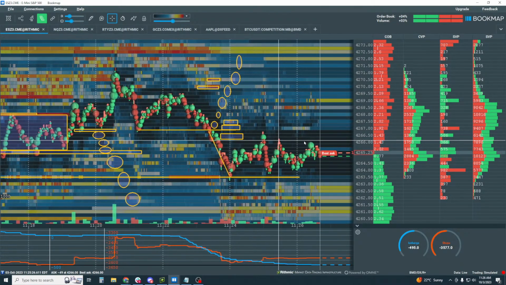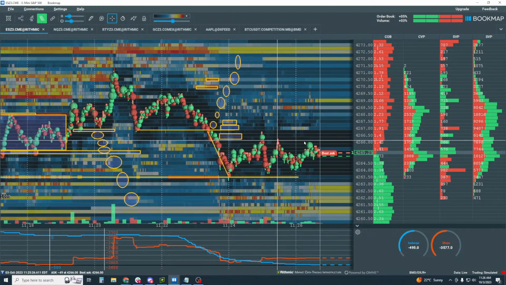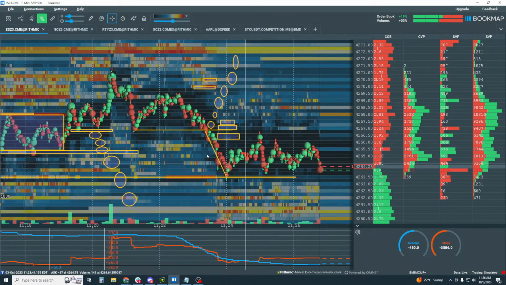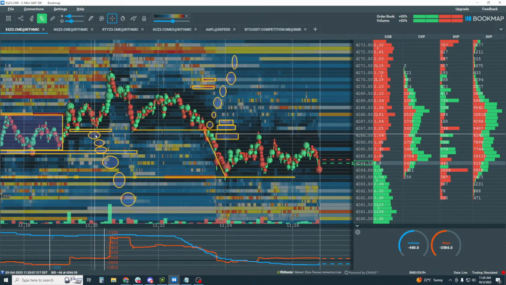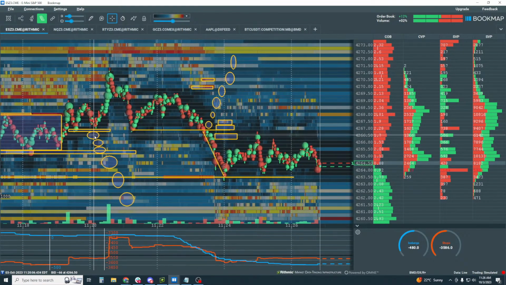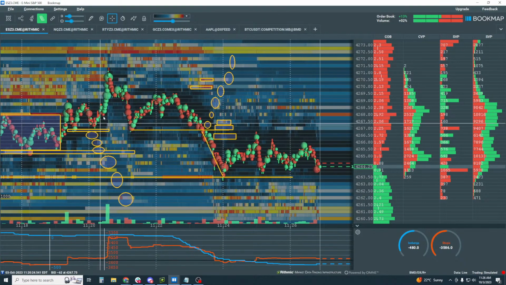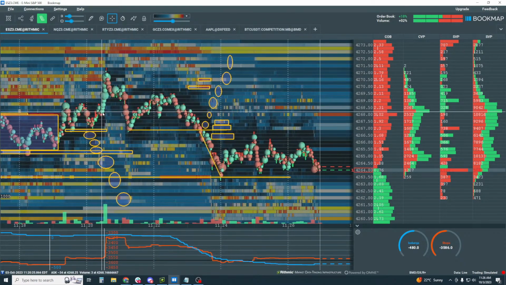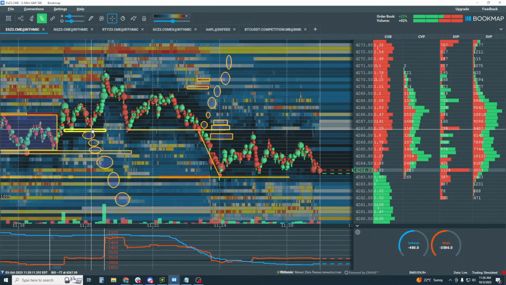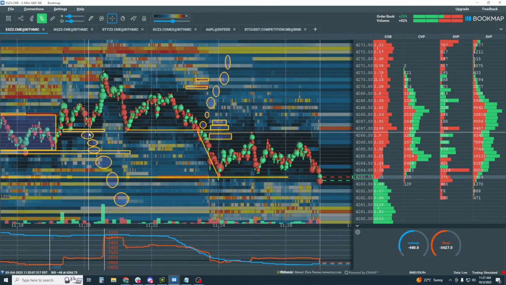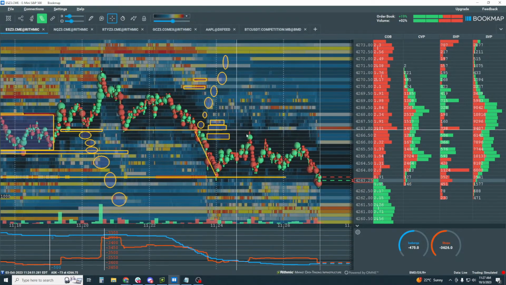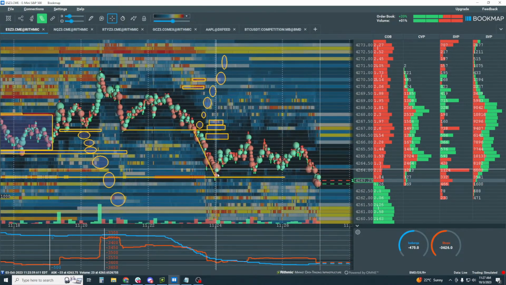Okay, so high probability, it's got to work now. We're going through a scenario and it has to work now, like this one here. It has to work now. Well, we didn't get it. Buyers came in and supported it, or they did up here at least. And we didn't get our sellers here. We were looking for it and we didn't get it. Okay, we were prepared for it though. We were prepared for it here and we got it.